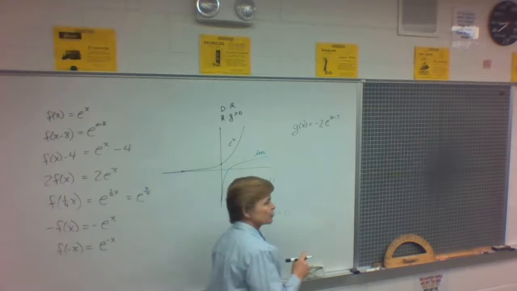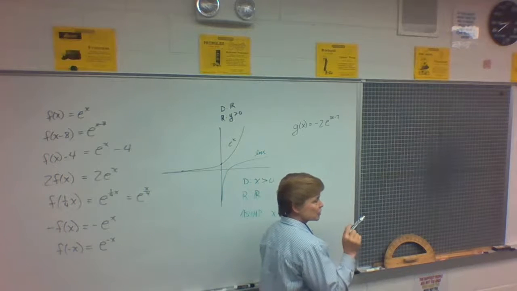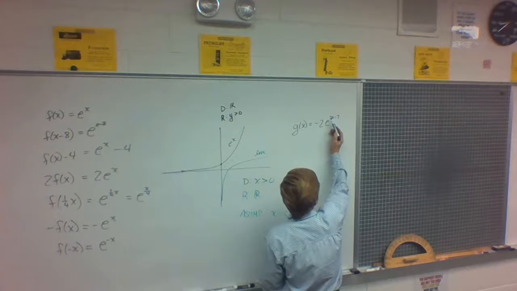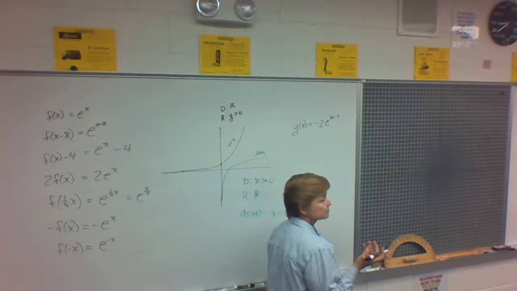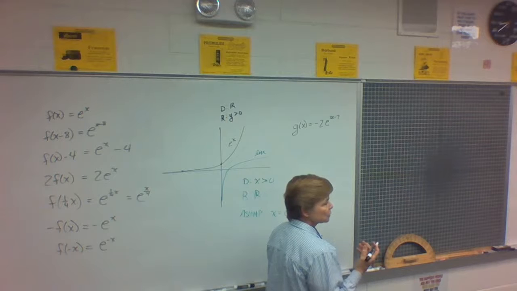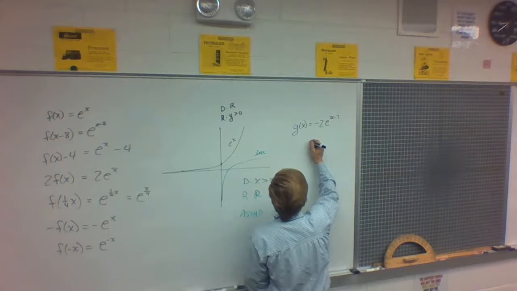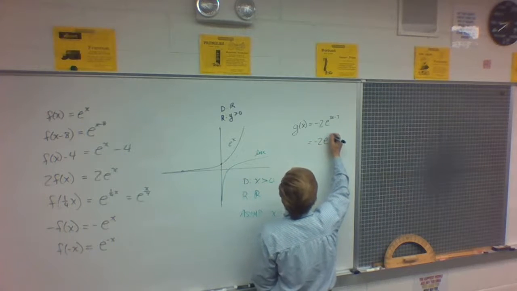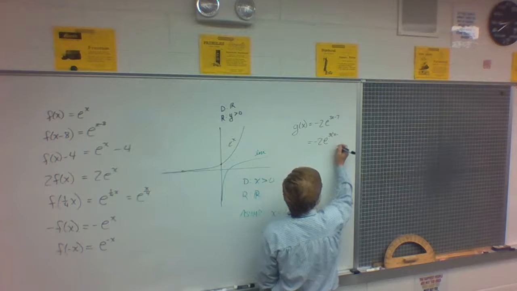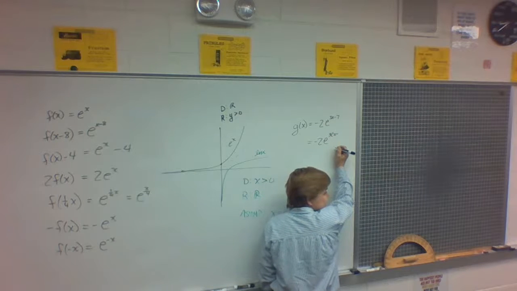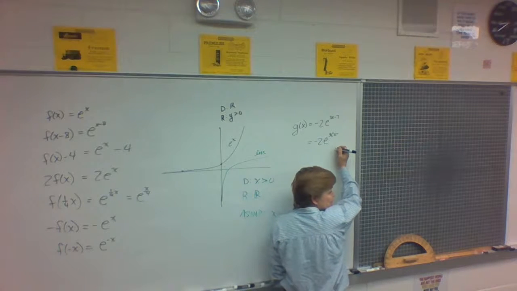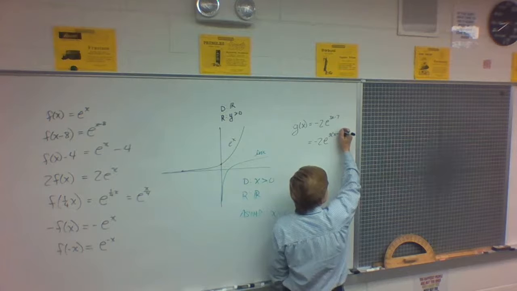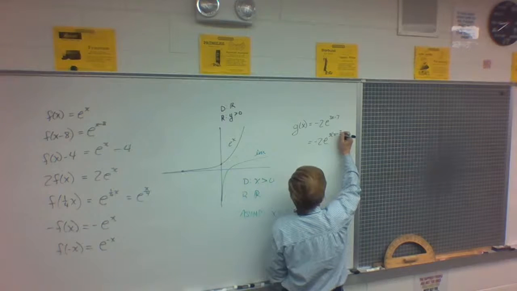See if we can identify the transformations on this. But let's first do what we said before and get this x to stand all by itself, all alone. It's not right now. It's got 3 sitting on it. We got to get that 3 pulled out. So I'm going to rewrite this thing as -2e to the 3 parenthesis x minus, anybody? Don't get your calculators out. This is an easy thing if you understand what you're doing. I don't want a decimal.